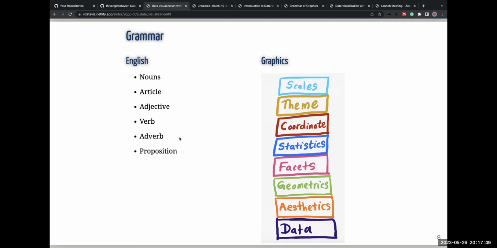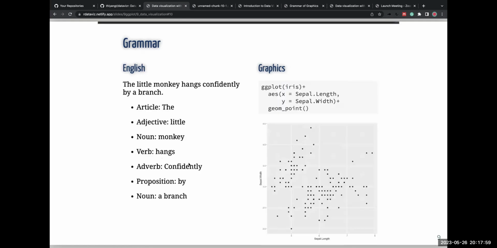By using the English components, we can create a new sentence. For example, here I created a new sentence: the little monkey hangs confidently by a branch. I used article, adjectives, nouns, verbs, adverbs, prepositions, and nouns.